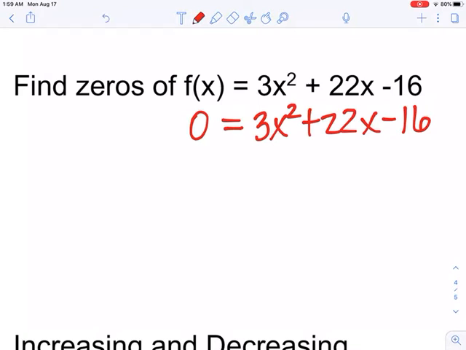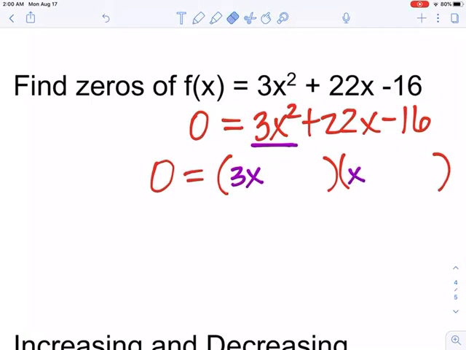Now I know we've done a little bit of this already, but I wanted to go through a reminder of how to factor these trinomials. The best way I would suggest to factor trinomials is by guess and check. We know that we need a 3x squared for our first term, so 3x times x is going to give us that 3x squared.